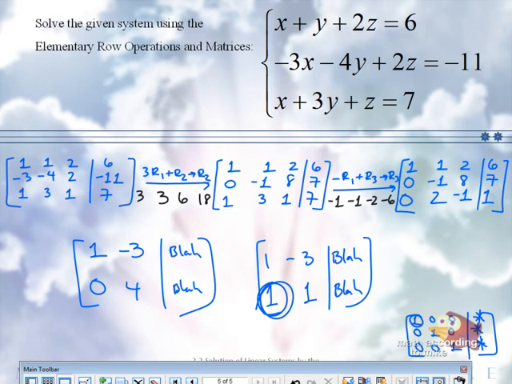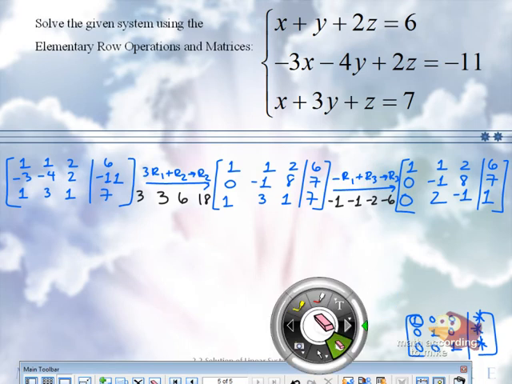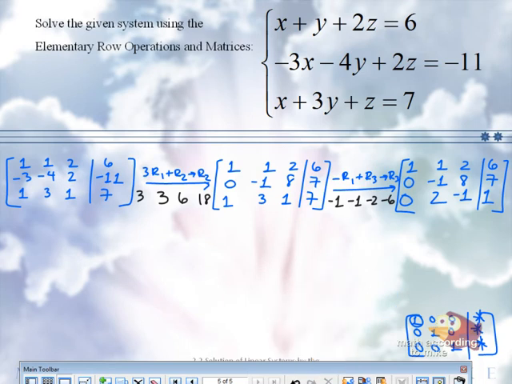You'd have to multiply by a fourth. No, what I said was, I didn't say start with 1, I said make your 1 first. So, for each column, we're not making all the 1s. I was saying within that column, make your 1 and then make your 0s. So now we're only focusing on the second column. Right, so we should make our 1 first. We should make this -1 into a 1, and then make these guys into 0s.